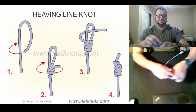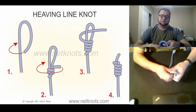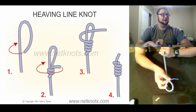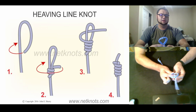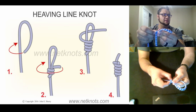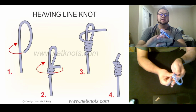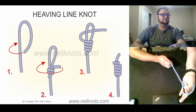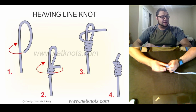We'll go ahead and do that again. What's nice about this knot is that you can do it on the other end — you don't have to untie your other one right away. Go ahead and make a loop or an eye like that, take this side, wrap around where your fingers just were, wrap a couple times, slide it through the hole, then pull down and cinch down.